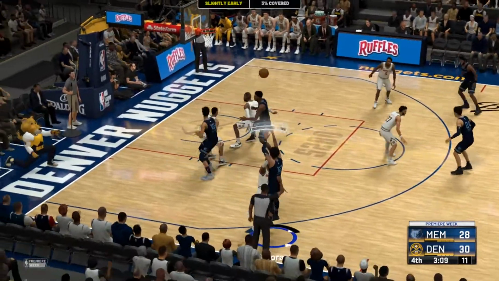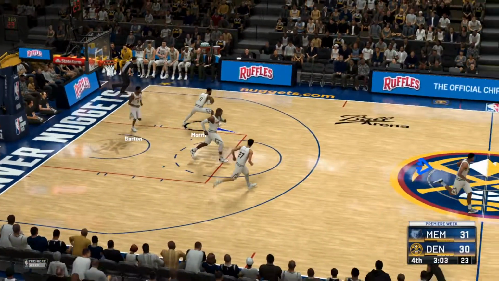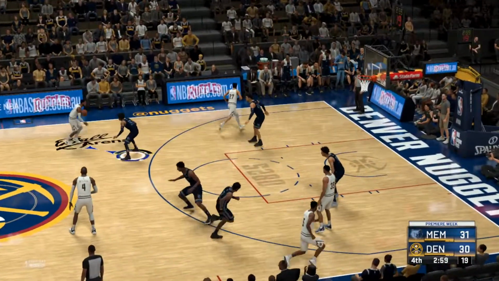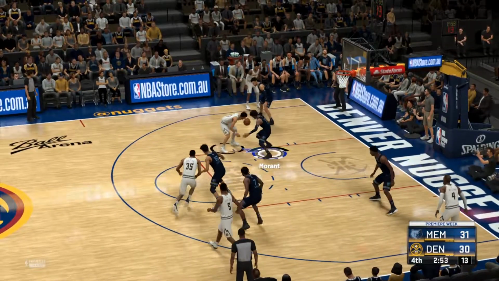Out to Morant. It's good. The assist this time from Jackson. And the Grizzlies lead by 1. Just focusing on the task at hand, that's all you can do. Yeah, these teams trading punches right now. I mean, it's table tennis. Back and forth we go.